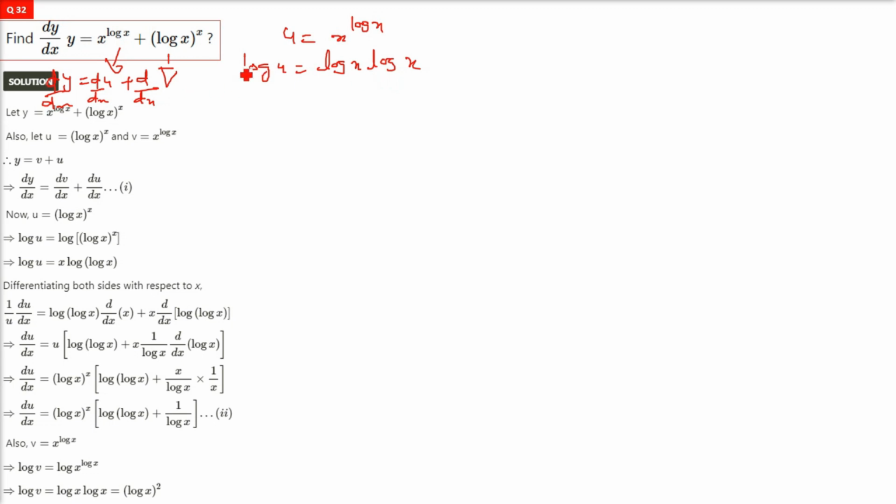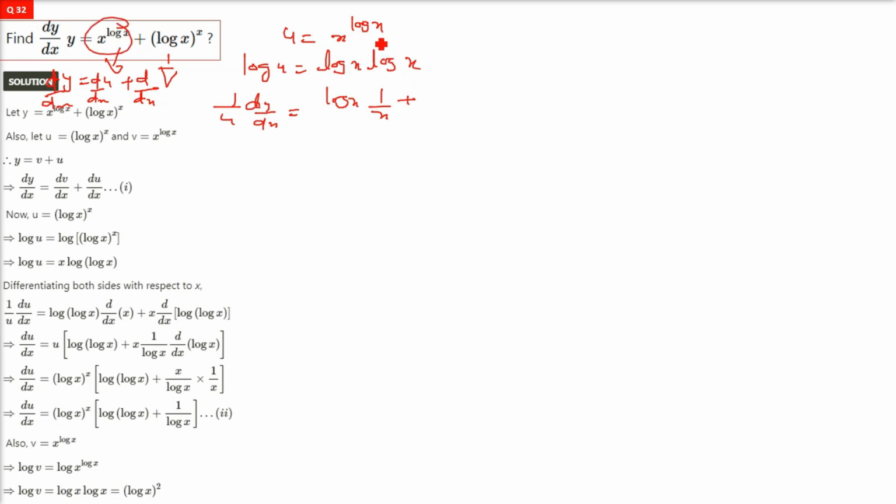So rather than doing it by the product rule, it is better always to use it like log x whole square. So 1 by u du by dx, log x 1 by x plus, it is square, so this is one way. Log x 1 by x, again 1 by x log x, so that is going to be twice of log x by x, same thing, right?